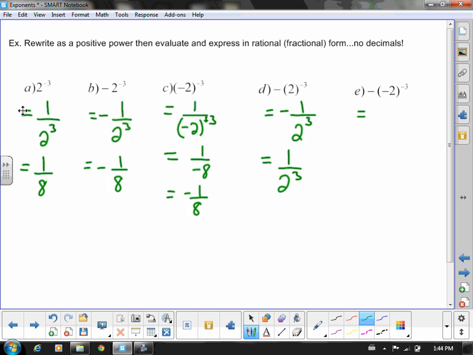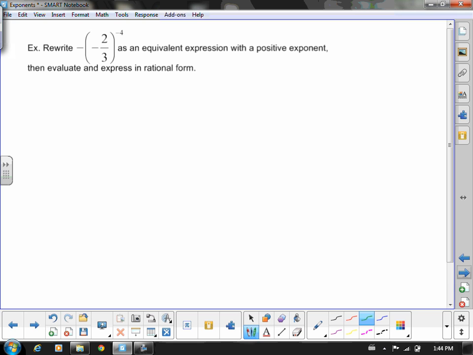Here, it's very tempting to take these two negatives and to put them through. However, we can't do that because of order of operations. So that negative is like a negative 1 over negative 2 to the power of 3. We get negative 1. Negative 2 all cubed is negative 8. And then finally, a negative divided by a negative gives us 1 over 8. Whoops, I noticed in letter D that I forgot to simplify to give us negative 1 over 8.